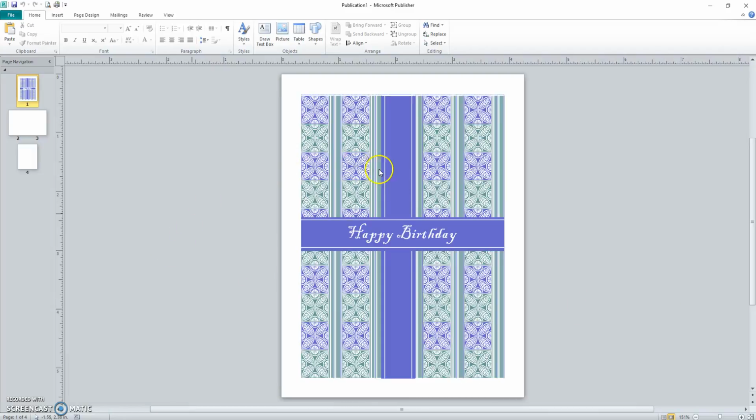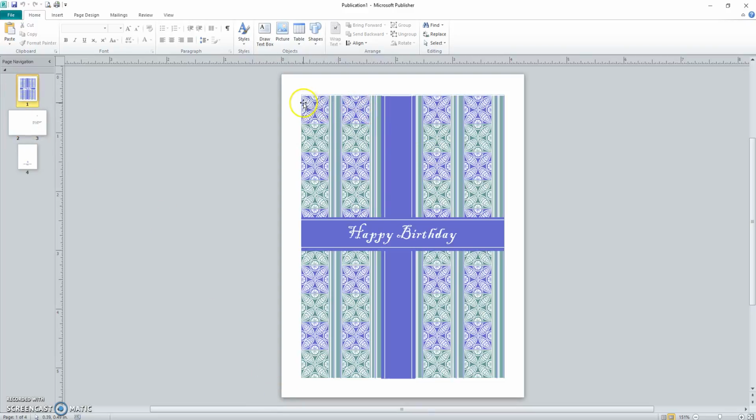Okay. Now specifically with greeting cards, even though this looks like an 11-inch by 8.5-inch page, you can see, looking at the rulers up here, that it's not. It's 4 1/4 this way, and roughly 5 1/2 this way.